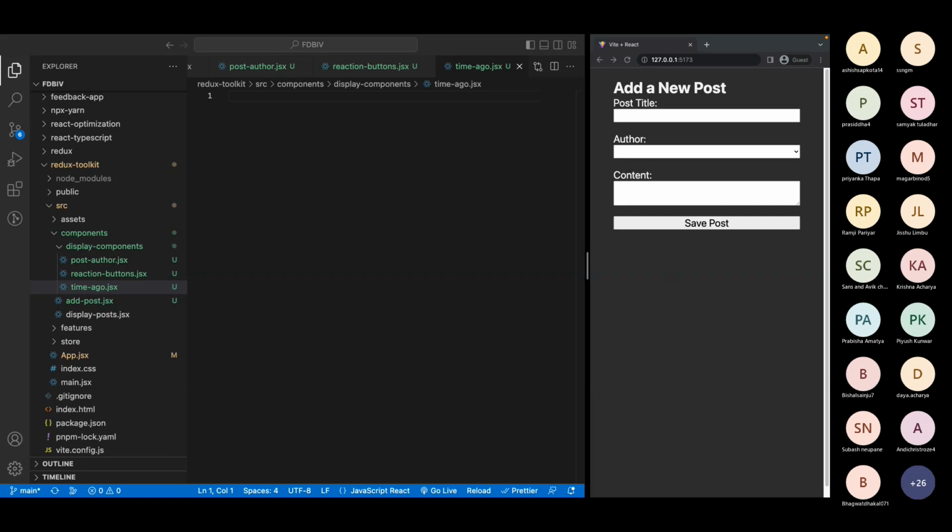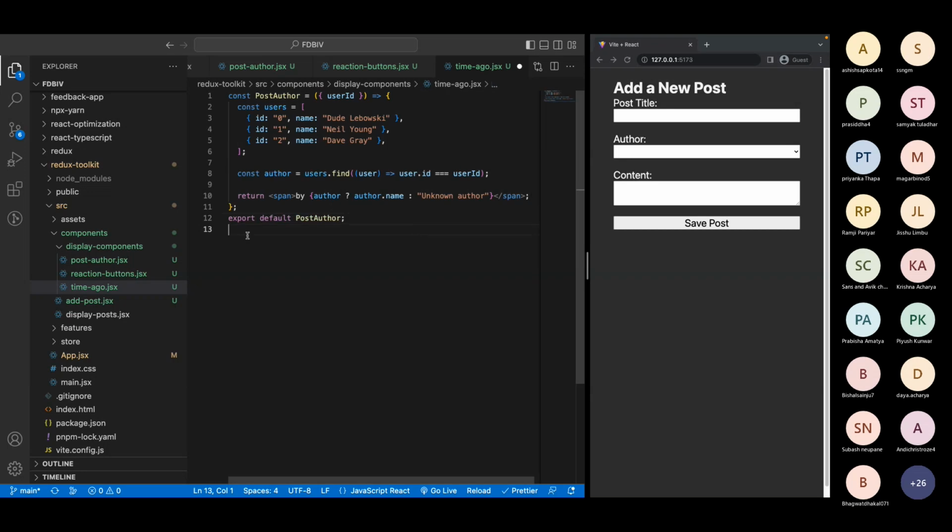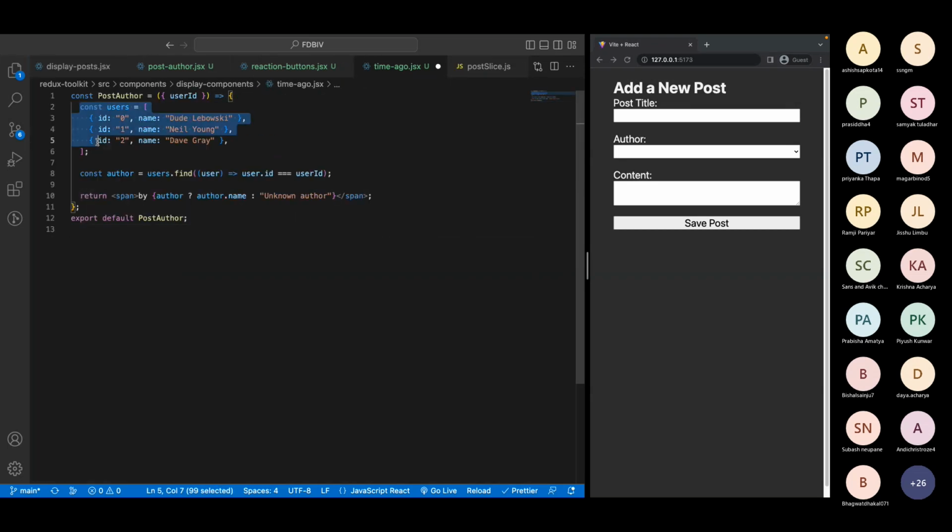Okay, let me see if I can just get initial code for this component. So for post author, we want to create a simple component like this. Currently we have a static user here. Later we will select this user from the Redux store using the useSelector hook. But currently we have a static user, and we are just finding this user. So here we will accept the user ID. This user ID is the ID selected by the user, and we will search this user ID against the users available in our Redux store, and we will find this user here and store it in the author variable.